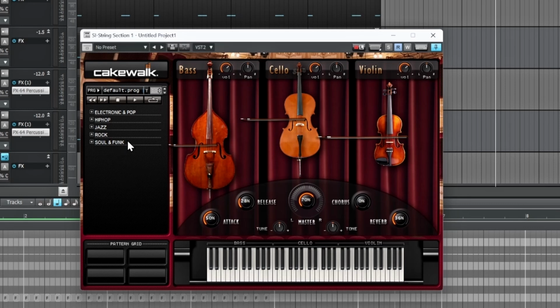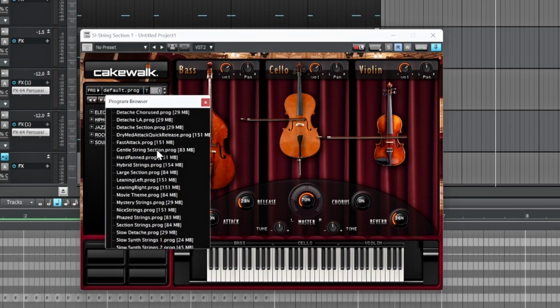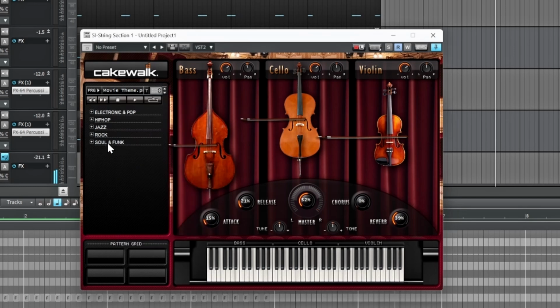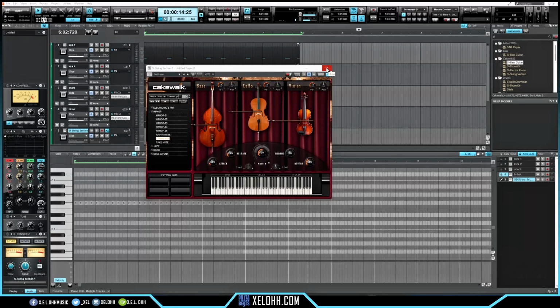And just like you did inside of the drums, you have an option to do a drop down and change the strings as well. We have a couple of fast attack ones, some DJ ones, kind of like a shorter string. You have some movie theme ones. I think that one was always pretty good. Let's use that one for now. And if you wanted to, you can find a hip hop one. Let's go string hip hop. Let's just double click it. And you can just add this inside the track if you wanted to. I'm not going to do that, but you can if you want to.